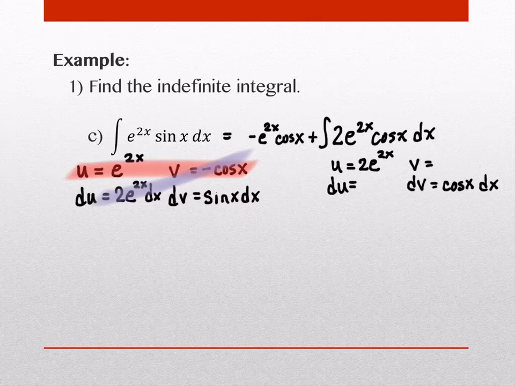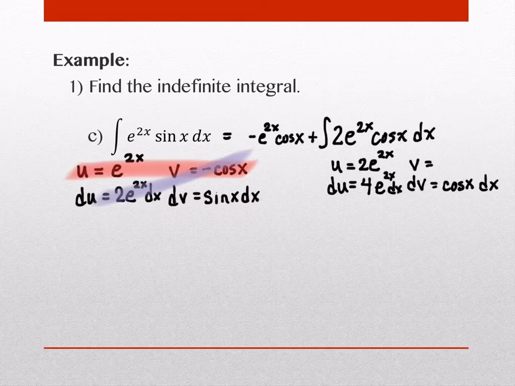I'm not, because I chose right here at the beginning to change this positive to a positive so that I didn't have lots of negatives floating around. I don't like lots of negatives. They end up making things more difficult. So, all right, what's the derivative of 2e to the 2x? It is 4e to the 2x dx.